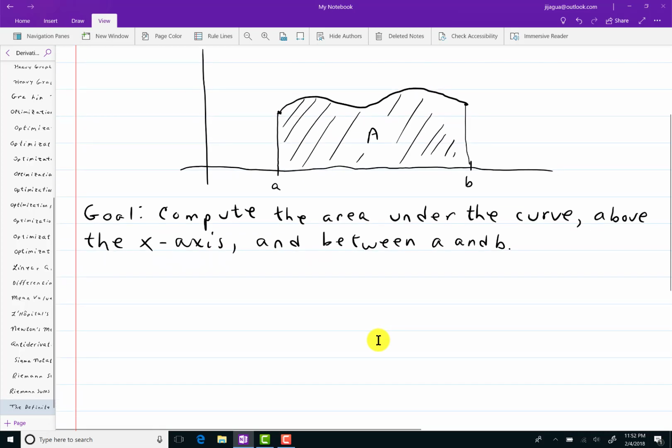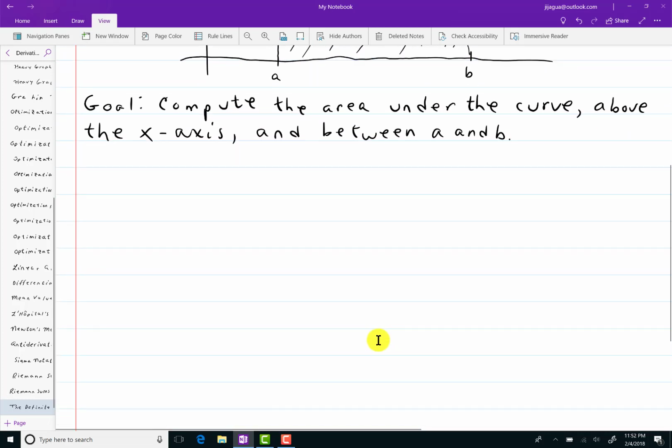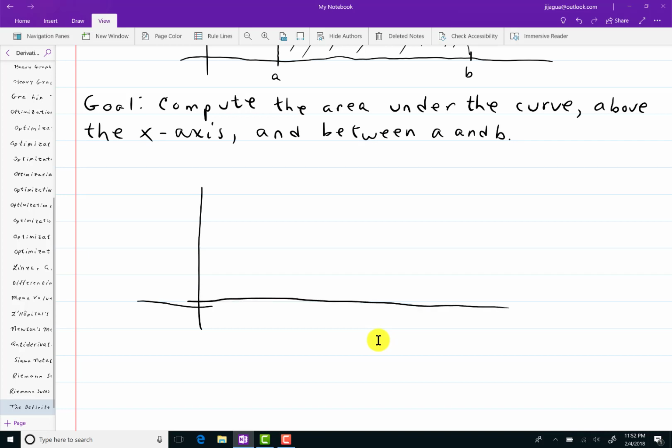Well, the way we're going to do it is the following. I'm going to draw this picture several times. Just excuse me if it doesn't look exactly the same every time, but it doesn't need to be for what I'm about to do. Still want to start at A and end at B. Similar to what we did before, I would like to get the area under there, but I'm going to start by approximating it.